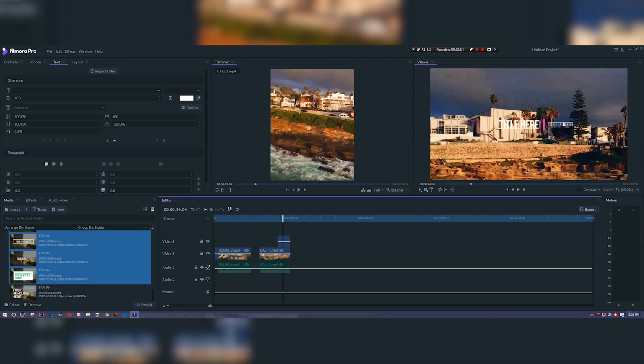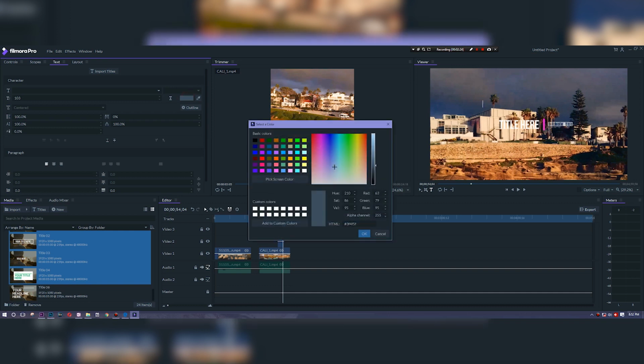Okay, so now we're going to click this, and now get this, I can choose a different color that I want directly from within the timeline. And when you click the color thing, it gives you the hue, the reds, the saturation, and you can add custom colors in here, along with direct HTML code colors as well if you're doing some web development or something of those sorts.